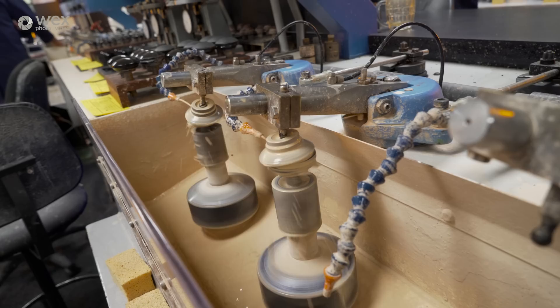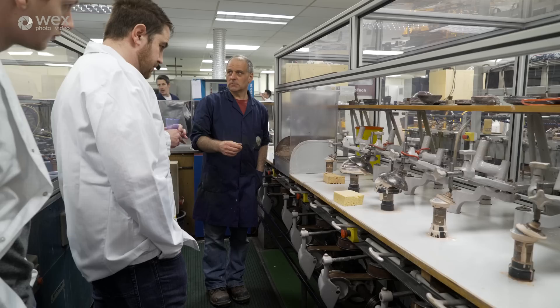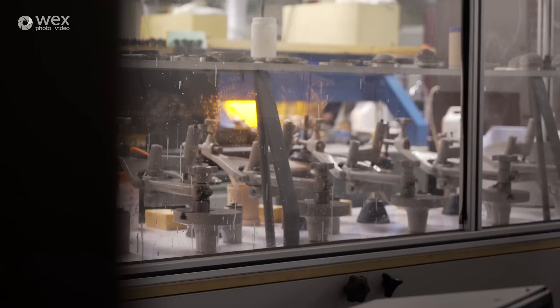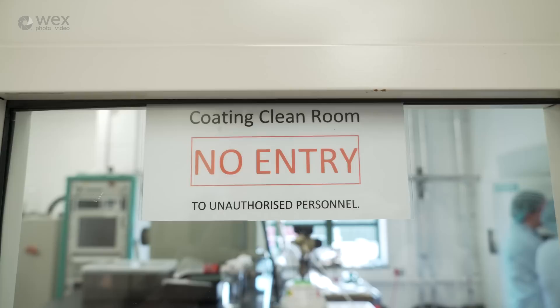The traditional machines are sort of mesmerizing to watch, all catering to the different sizes of glass, some of which can even do multiple pieces on the one head. Some of this technology hasn't changed in years. Once polished, they are sprayed with a black peelable paint for protection, until the next step, which is coating.